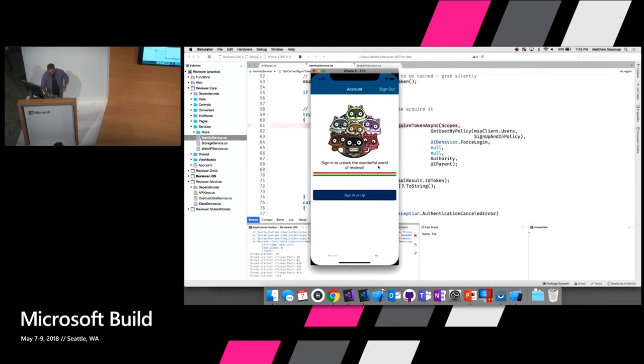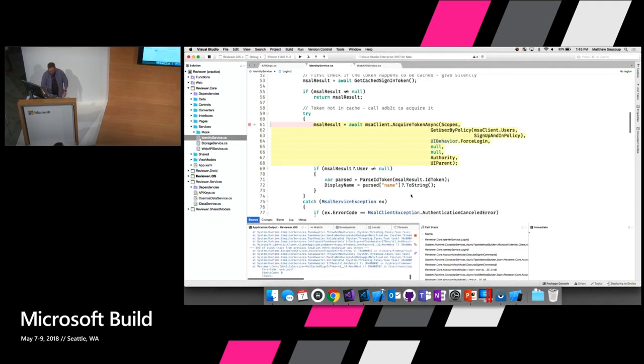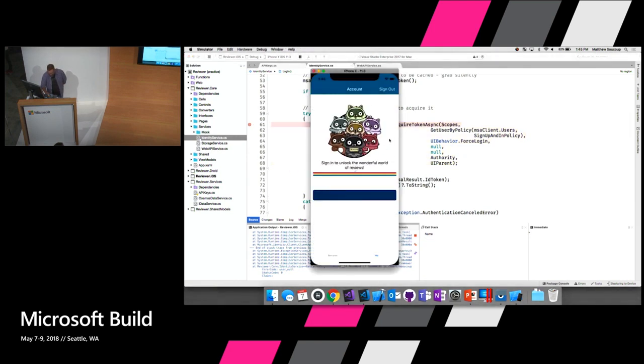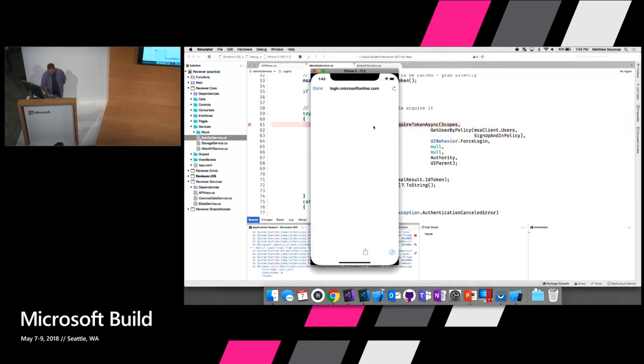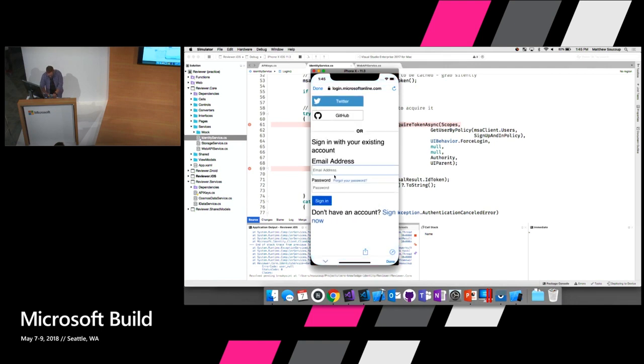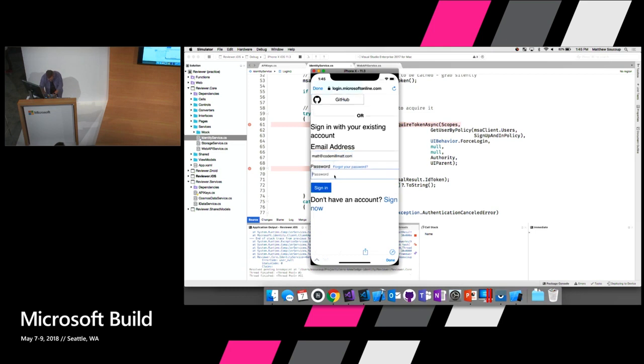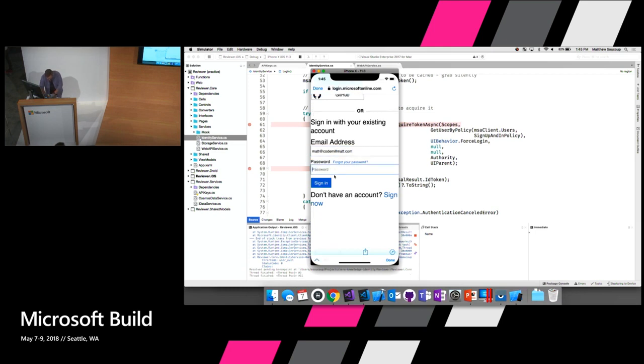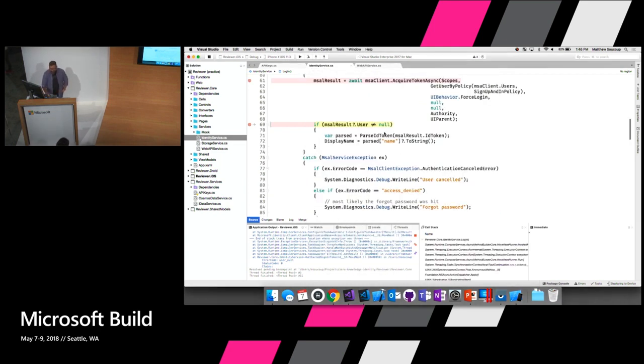All right. So I'm going to sign up or sign in. Right now the breakpoint came, and I'm not signed in yet, so it's going to just go out. And then I'm going to sign in under the same credentials as before. And it comes back.